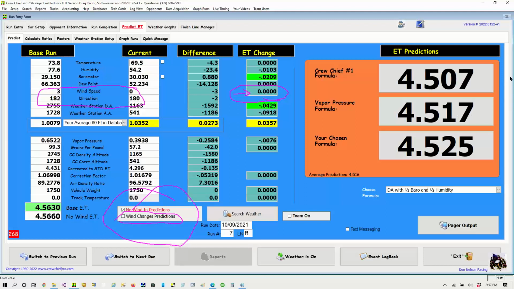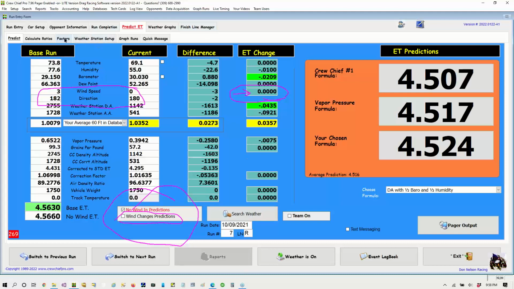You can't see it, but we do it just so there's no effect in wind. When you turn the wind on, there's an effect, so be careful. I've had people turn it on, not pay attention at all, and they're telling me it's going to be 500 fact. Well, no, you've got the wind sensor pointing the wrong way, or you're behind the stands and you can't get an accurate wind reading at all. So be a little cognizant of that when you do that.